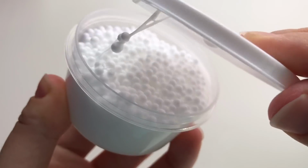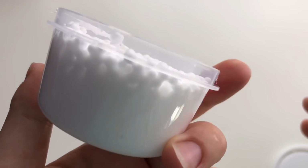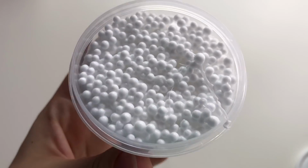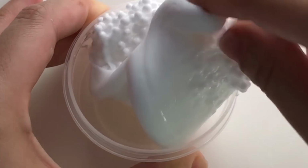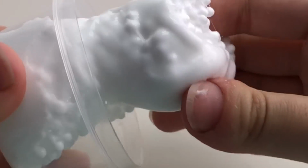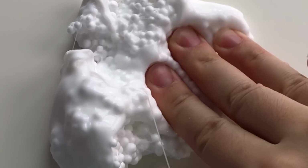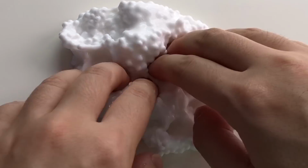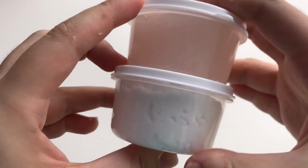Alrighty, so the next slime I have here, included as a little mini extra, is some Floam. This is just a plain white one, which is fun because if you want to do anything, you can always add color, add some more stuff to it. By the way, both of these bonus slimes smell so amazing.